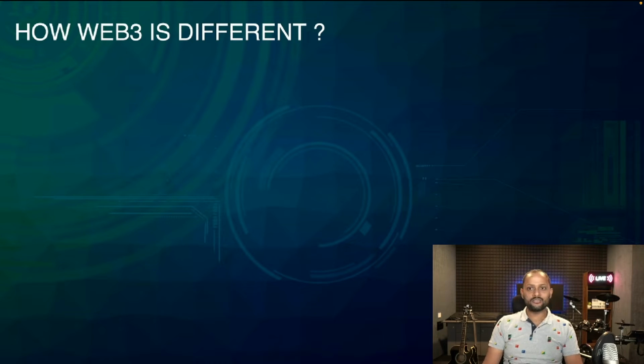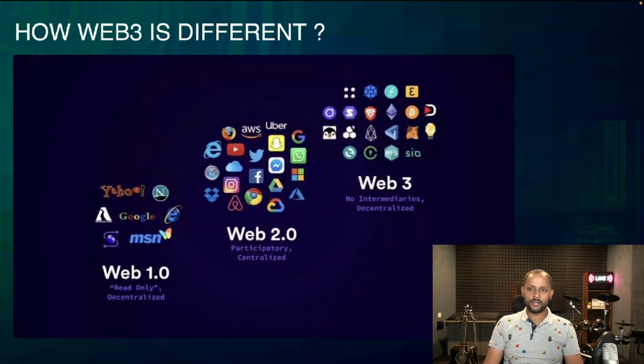So how is Web3 different? Now Web 3.0 is decentralized, and that is the first thing that sets it apart from its predecessors, Web 1.0 and 2.0. However, it's still interactive like Web 2.0. Hence the idea of Web3 is that the big tech companies will have a lot less control, or we get rid of them altogether. However, how that is supposed to work gets pretty complicated and it is pretty controversial as well.